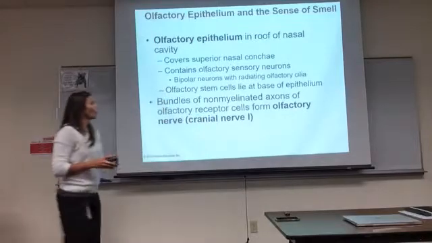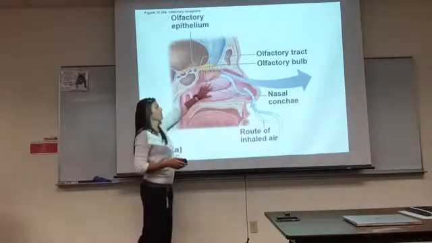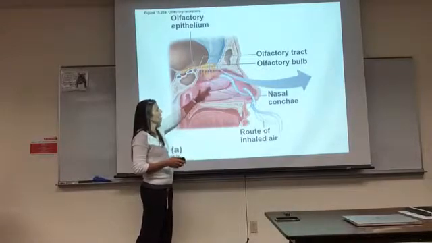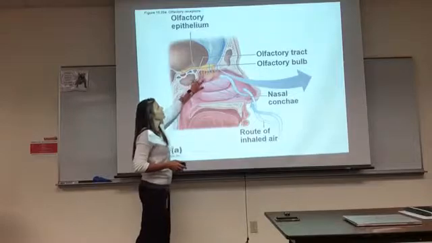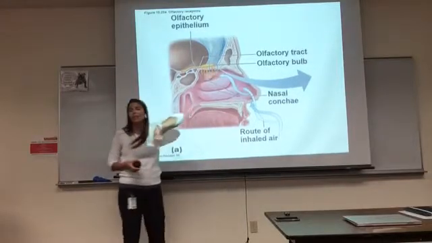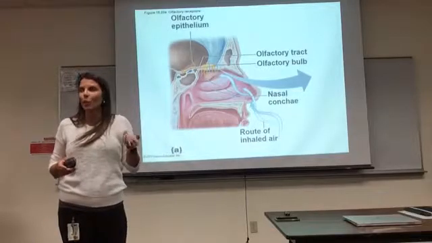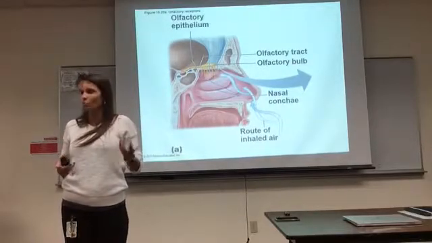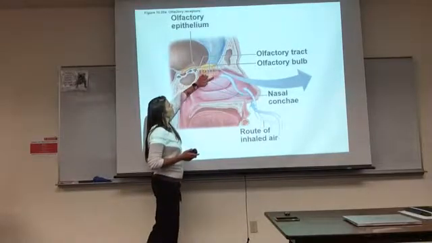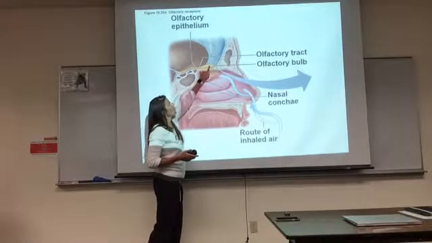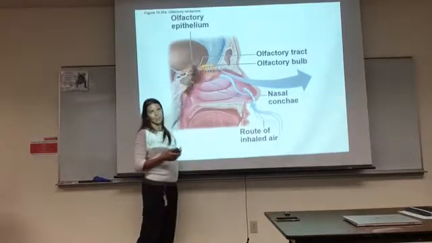All right. The way you smell things. Here are those nasal conchae that we discussed when we looked at the anatomy of the nasal cavity, and here are these free nerve endings that collect information from odorants, which are literally small little molecules that allow you to smell. They're chemicals. Once you smell it, that information is sent to this olfactory bulb, and this olfactory bulb, here's the brain right here, takes it immediately to the brain.